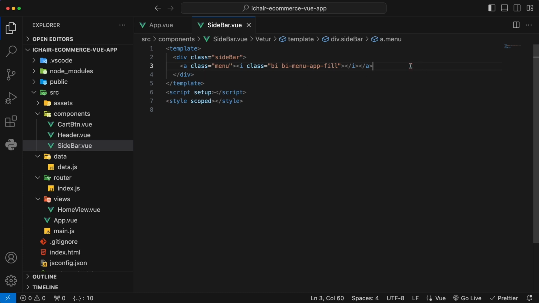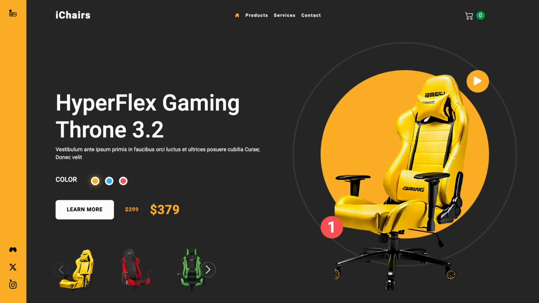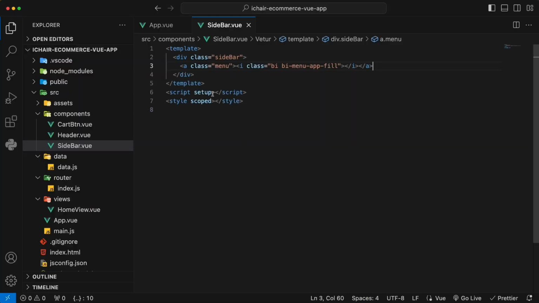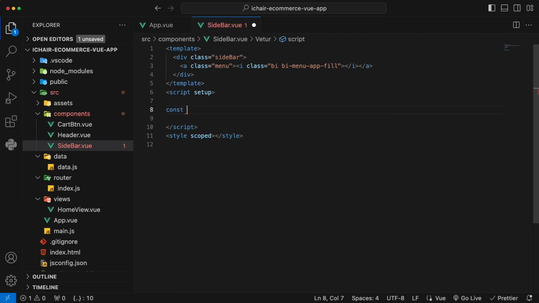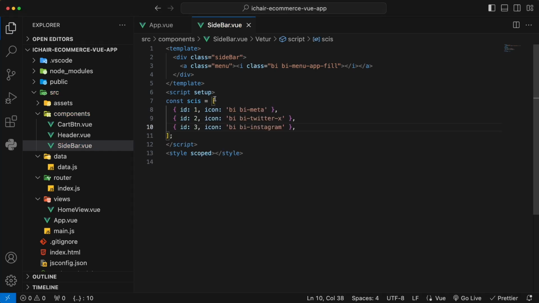The other part, other than that button, we're also going to have a social icon. As you could see, there's 3 social icons down the bottom for Meta, Twitter X, and also the Instagram. So what we're going to do is first we're going to set up the data for this social icon. So we create a new array and call it const socials, and that one is going to equal an array, sorry, not object, an array. And what I'm going to do is put in the objects, the data for the social, and then all we want to do is to map this thing into our DOM.